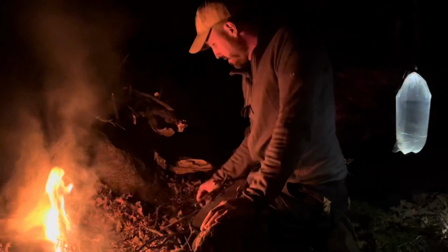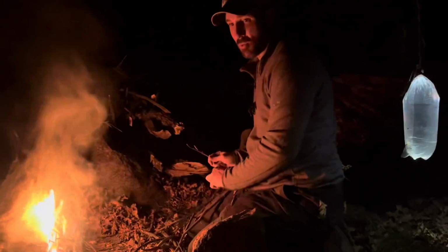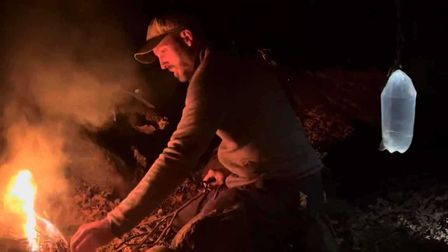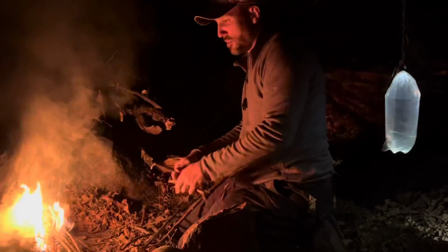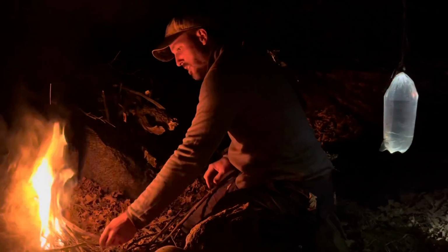It's not like we have all the gear we would want if we were coming out here and could be camping out for a few days. This is not even close to what we'd want to be comfortable. But we have the stuff that we can carry on us every single day without even thinking about it, and it will make your time much less miserable. And I think that's kind of the goal, right?